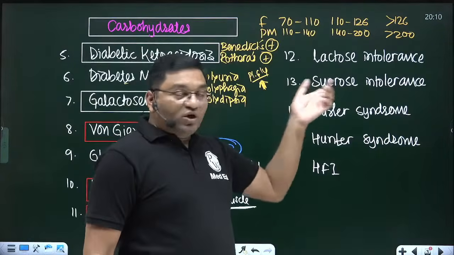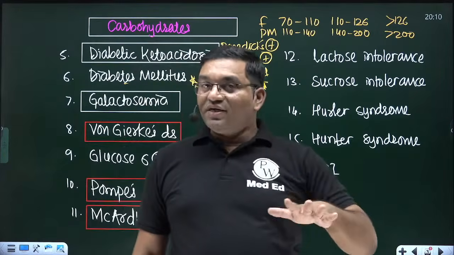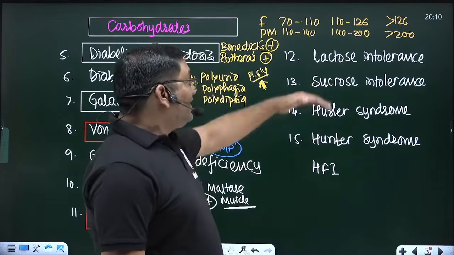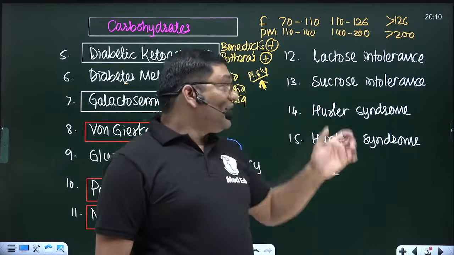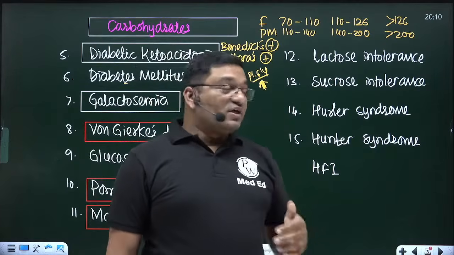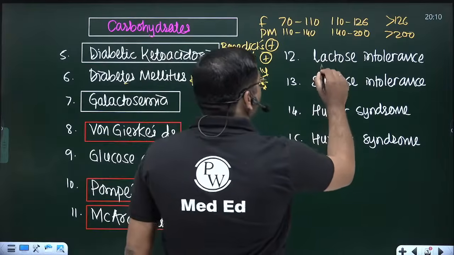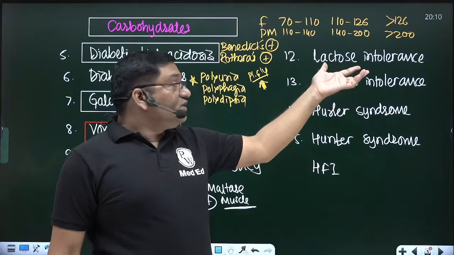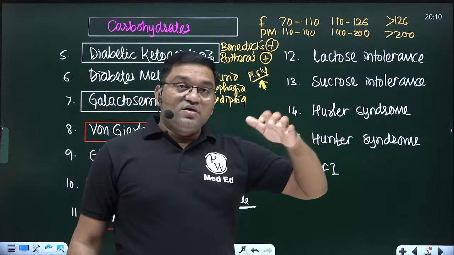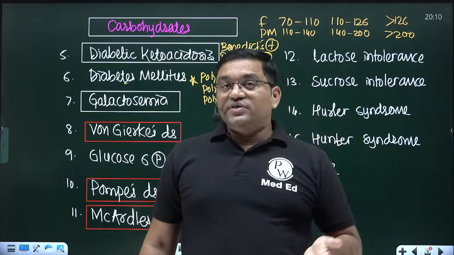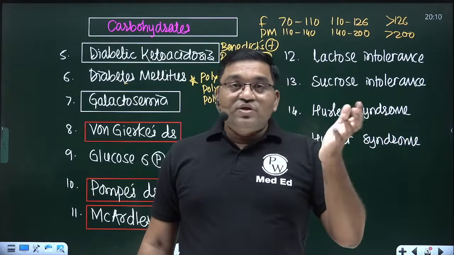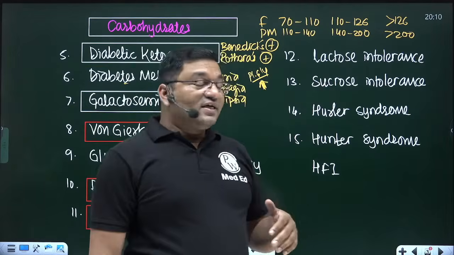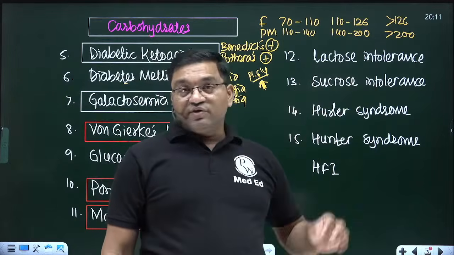Now, lactose intolerance and sucrose intolerance, these are the simple clinical cases. It is related with digestion and absorption of lactose and sucrose. Now, the lactase enzyme acts on lactose and converts it into galactose and glucose. So here lactase is deficient, and when the neonate is shifted to formula feed, and when milk is avoided, in that case the miracle will happen and the symptoms will be relieved.